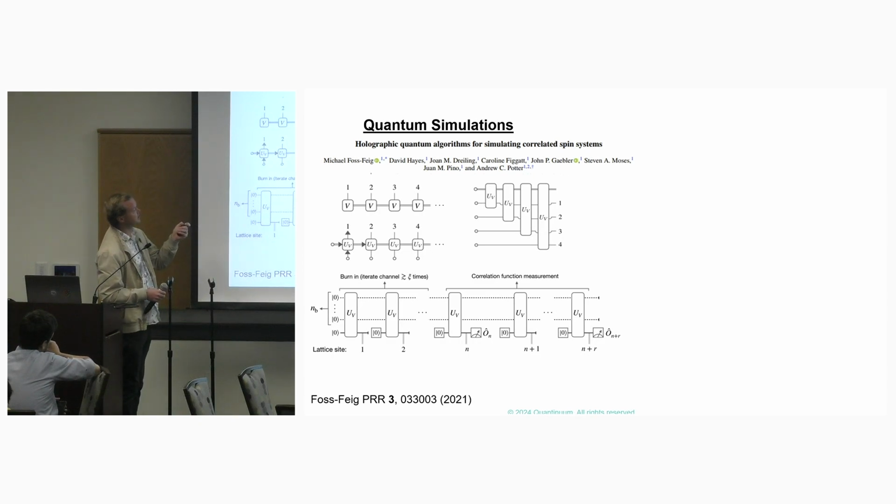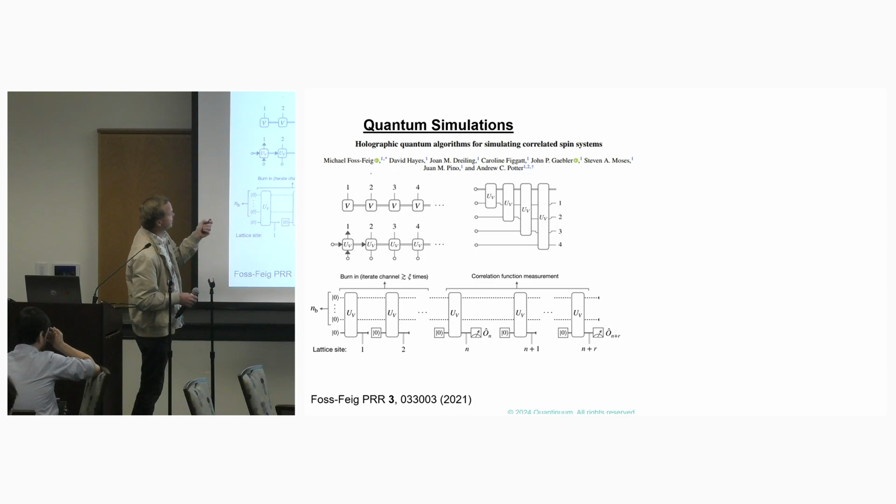If you're familiar with matrix product states, you've seen diagrams like this. This is a tensor network, just a 1D chain of them. And the trick is to map these isometries to unitary operations in the quantum computer. If I translate this to a quantum circuit, I have one qubit running along the top, and it's getting entangled with the first one, then with the second one, and then with the third one.